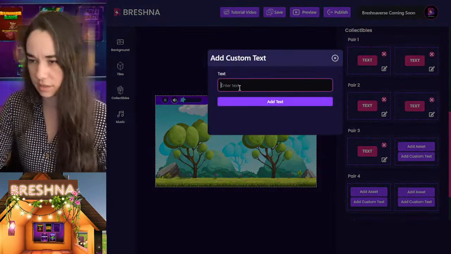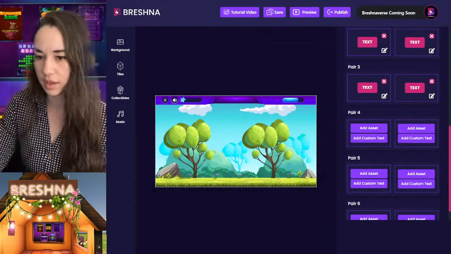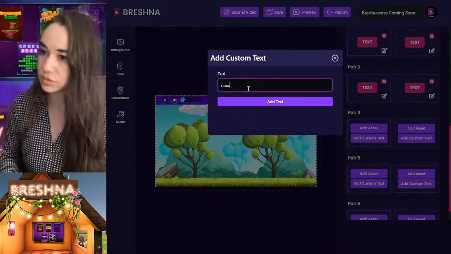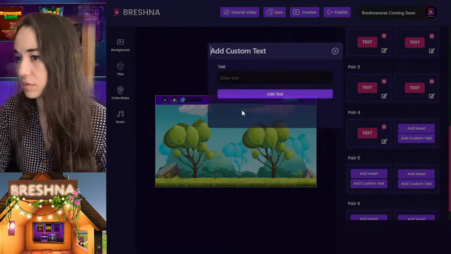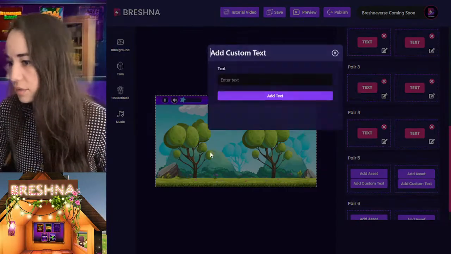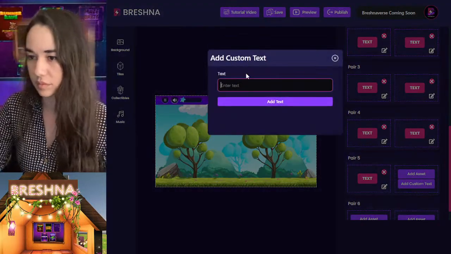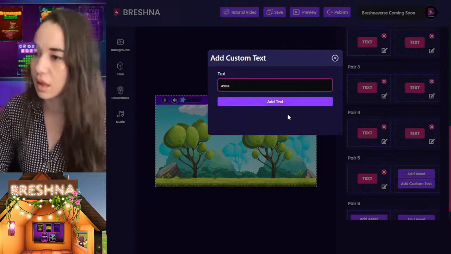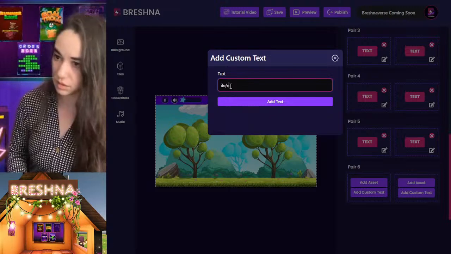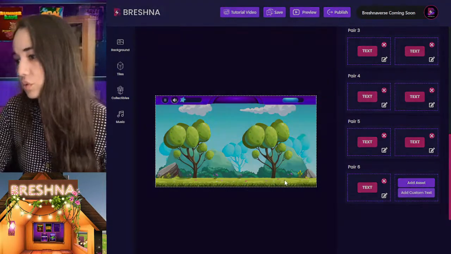I clicked add asset, I'm not sure. There we go. And then we have here, nous avons, and vous avez, and then finally, ils, elles, ont, sont.